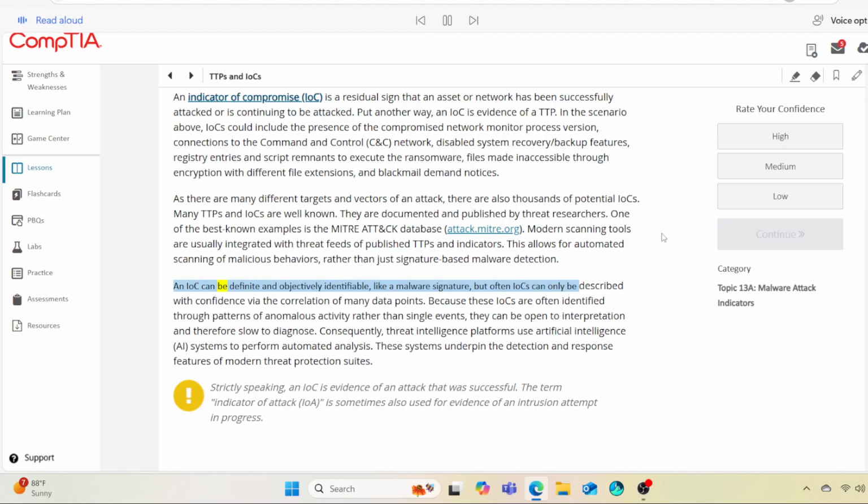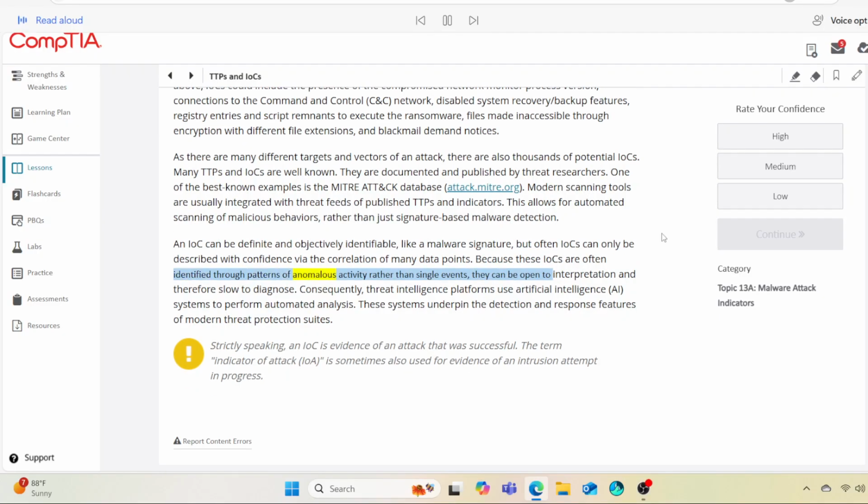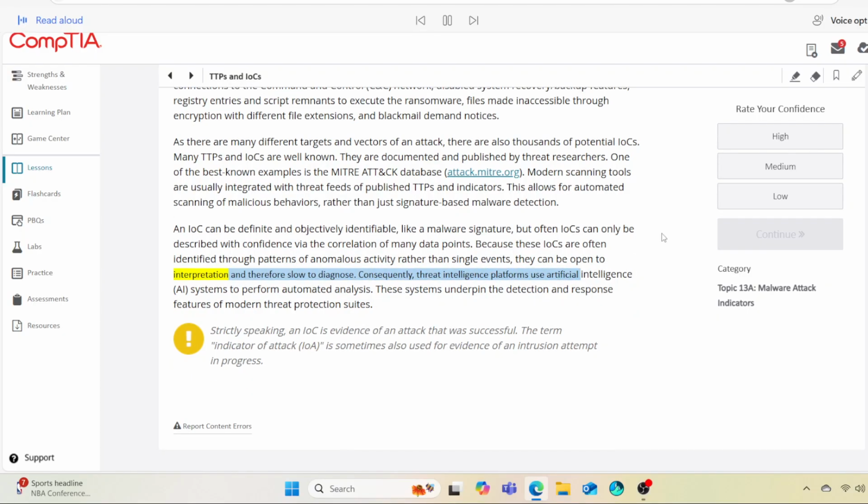An IOC can be definite and objectively identifiable, like a malware signature, but often IOCs can only be described with confidence via the correlation of many data points. Because these IOCs are often identified through patterns of anomalous activity rather than single events, they can be open to interpretation and therefore slow to diagnose.